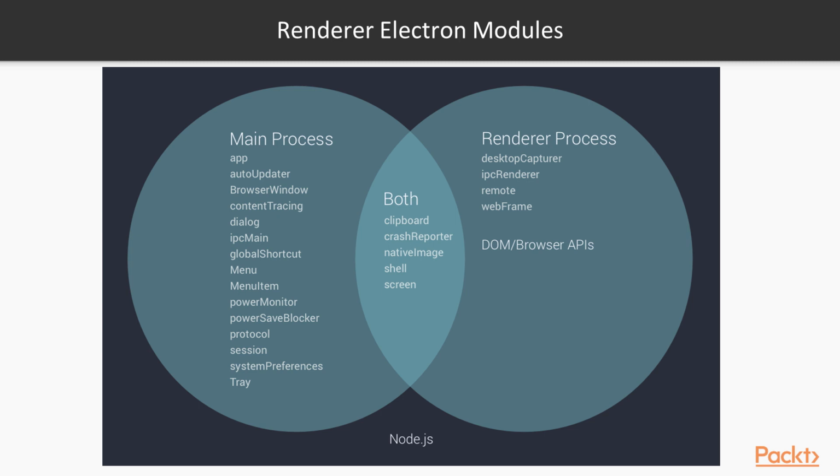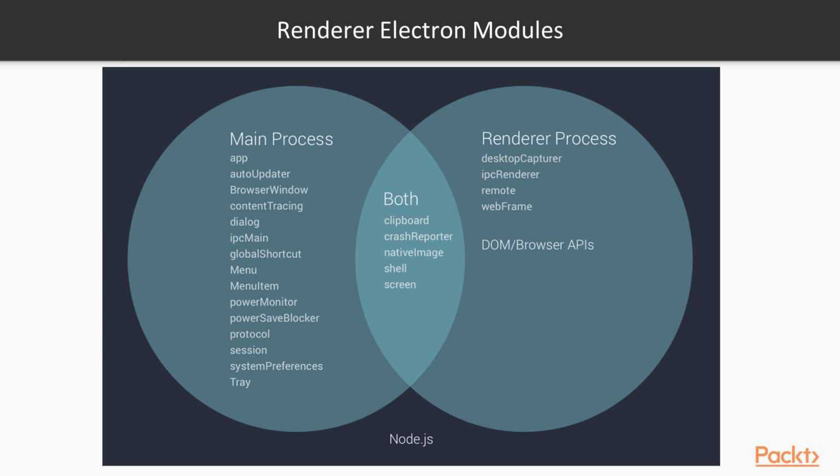So from the main process, there's a couple of them, like the application, which handles the main application instance of your Electron's running application, plus the auto updater, the IPC main, the menu items, and so on and so forth. For the render process, there's actually the desktop capture. There isn't that much, like the IPC render, which pretty much allows you to access data from the main process into the render process in real time.